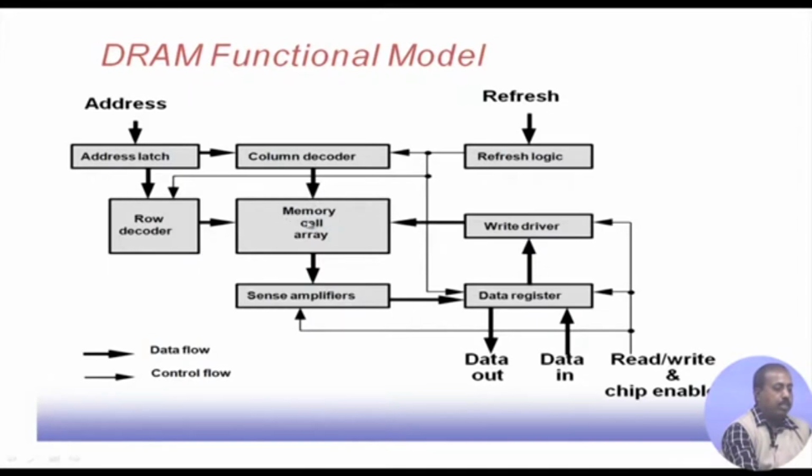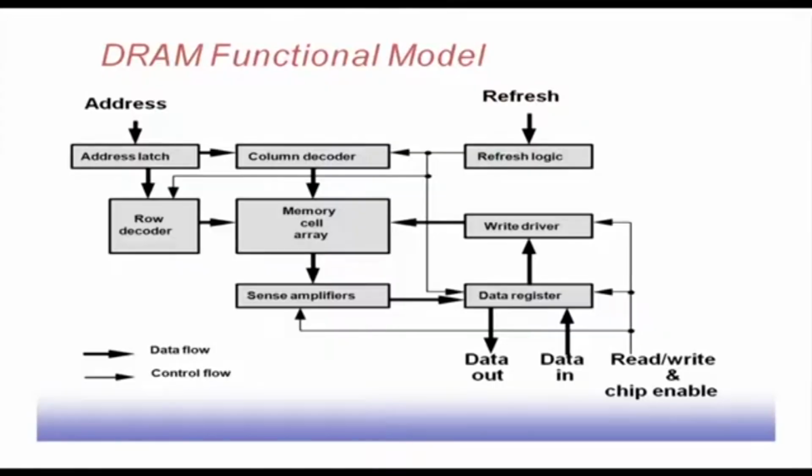And in the DRAM cell, this is basically nothing but a single capacitor, and that single capacitor gets charged when we store a particular value there. When we try to read the content of that cell, there are two lines, one known as the bit line, another known as the bit bar line. The logic that we get at the bit line and bit bar line, their difference will tell us what value was stored in the cell.